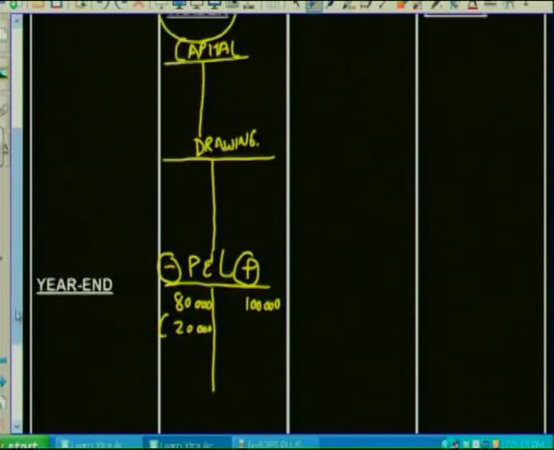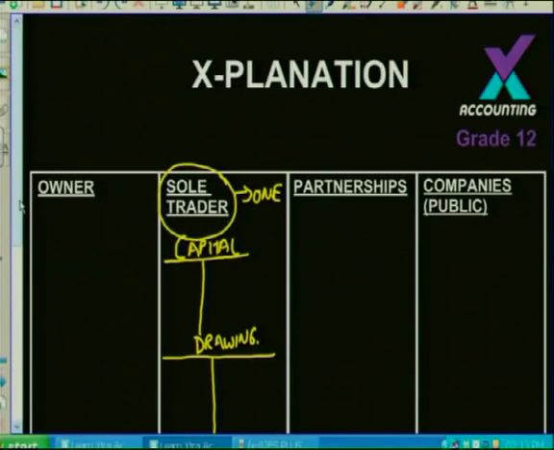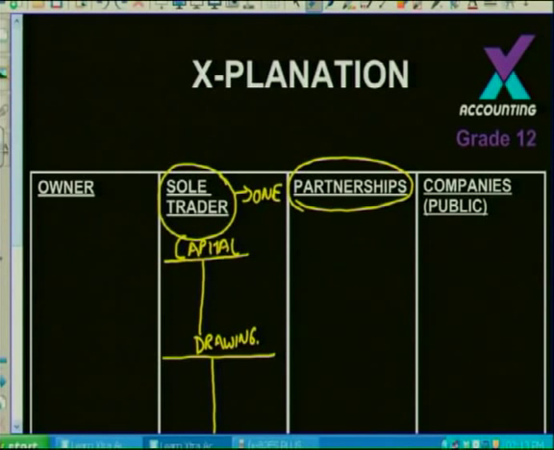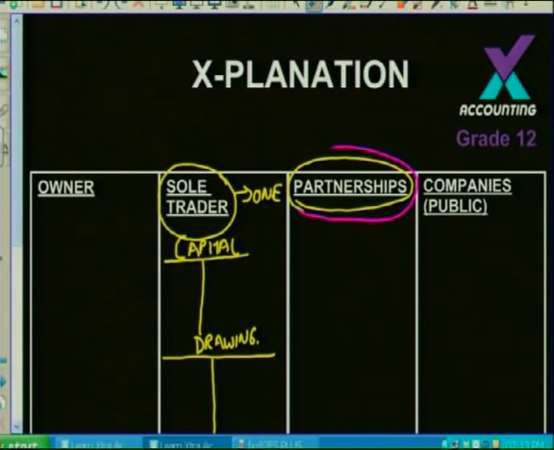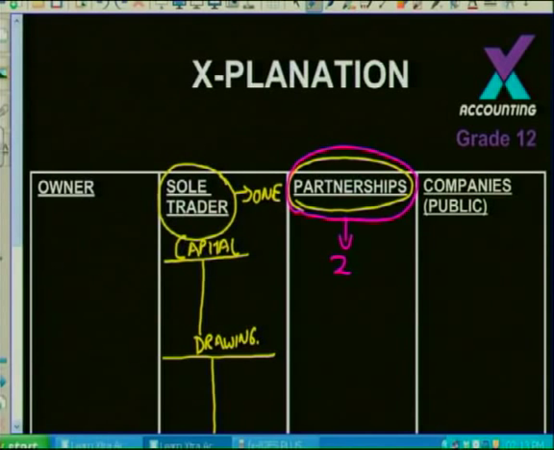Let's now move on to what happened in grade 11. In grade 11, we trained you to be accountants for partnerships. Okay, what I'm going to do is, let's just change the color of this pen. Right, so we were the accountants of partnerships. That was our form of ownership. Now, remember what you learned about partnerships. There's no more just one owner, but now we've got 2 to 20 partners. The owners were called partners, but we looked at a maximum of 2 owners or 2 partners.